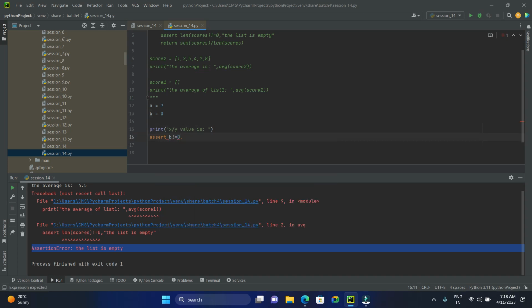Divided by 0 error. This is the error I should get if it is unable to divide by 0, a divided by b. Okay, let's run this.